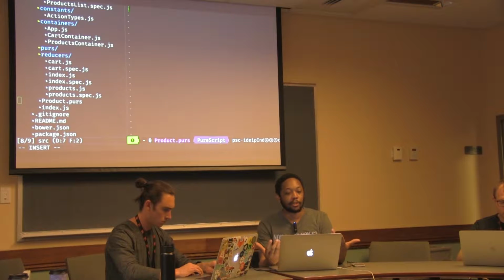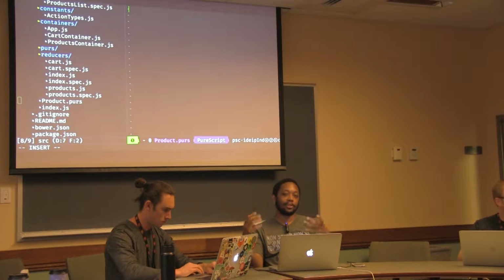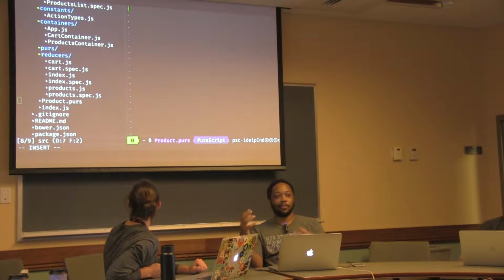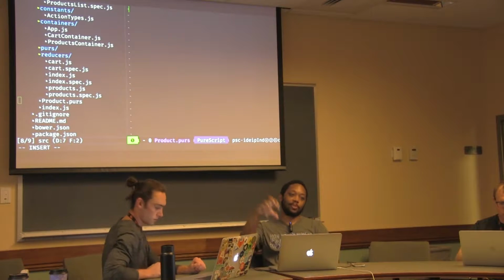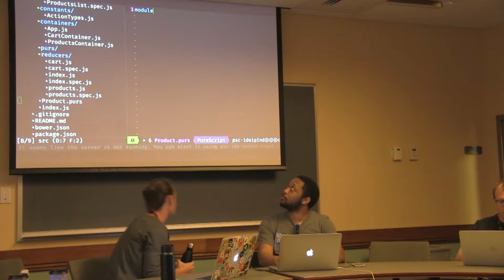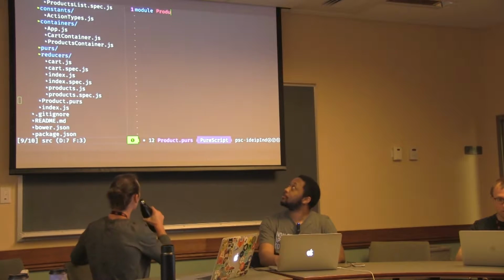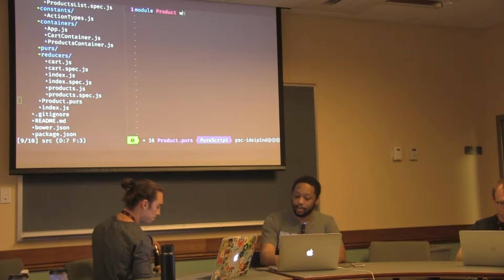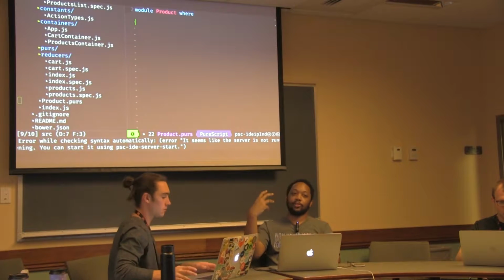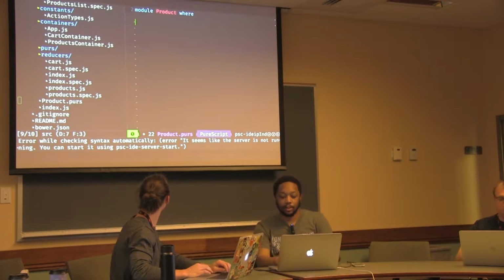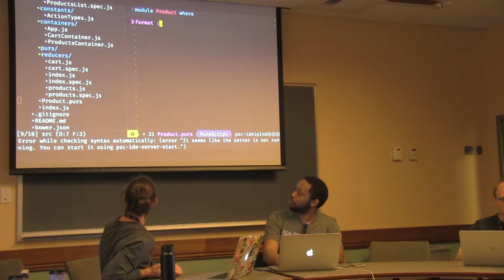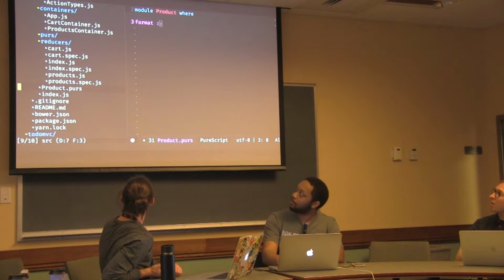And so to define a module, okay, wait, so what is a module? Effectively, it's a collection of functions and data types, maybe, and also maybe type classes. It's the unit that you use to group things together. So the syntax is the word module, followed by the name of the module, and then where. And then you define your functions inside there. So we're gonna have a function named format. And I think what's helpful before we get too far there is to look at what this format thing was doing.